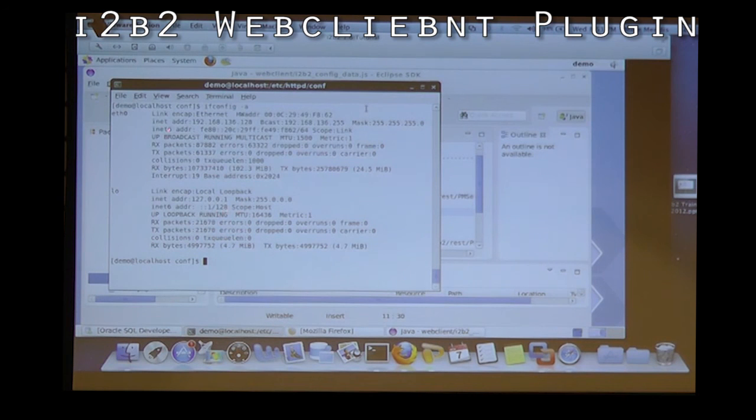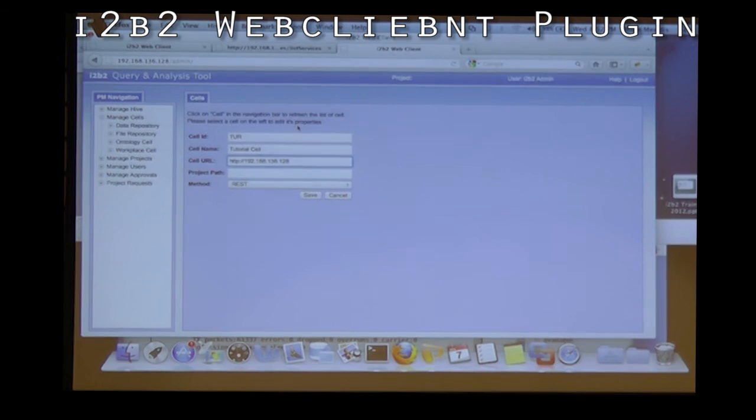What we're really interested in is this number right here, the inet address, and for me it's 192.168.136.128. That's the IP address of this CentOS instance. So we'll grab that number and go back to the admin page.